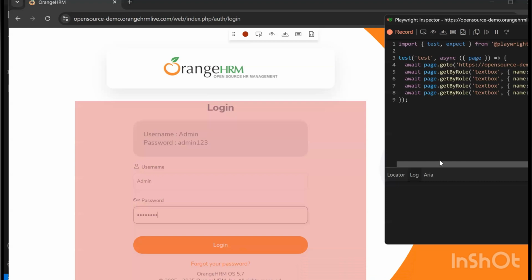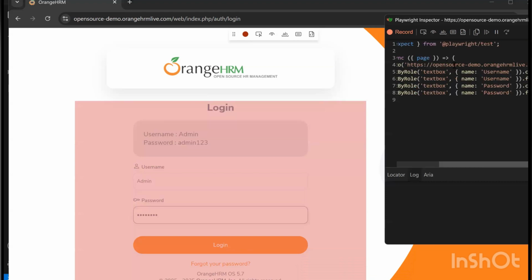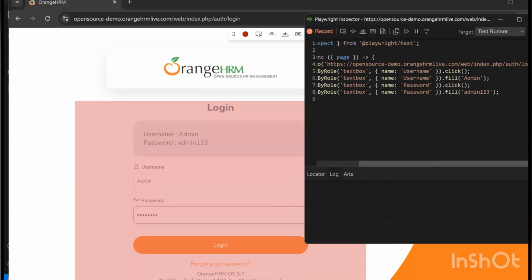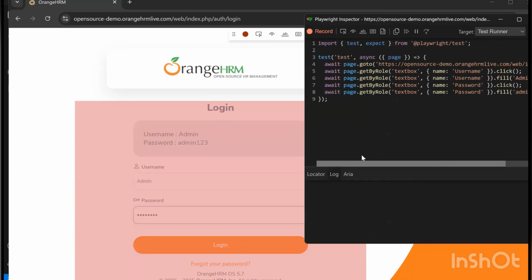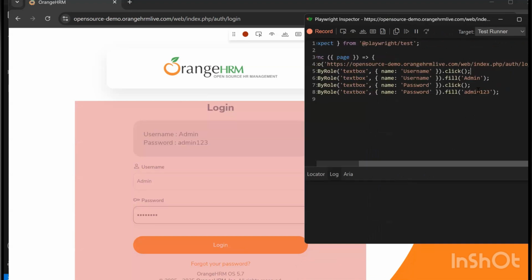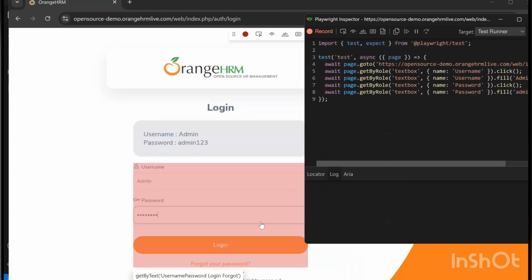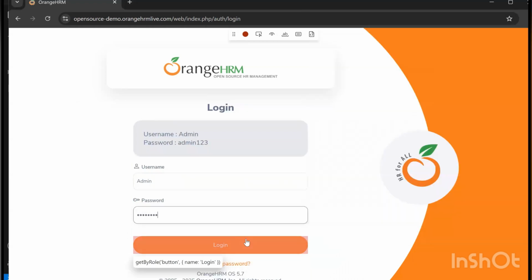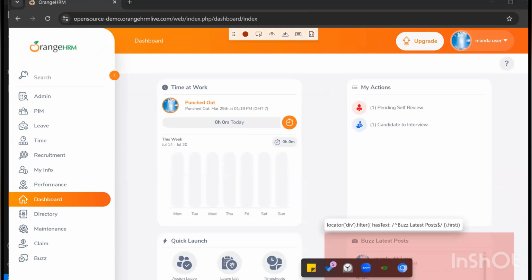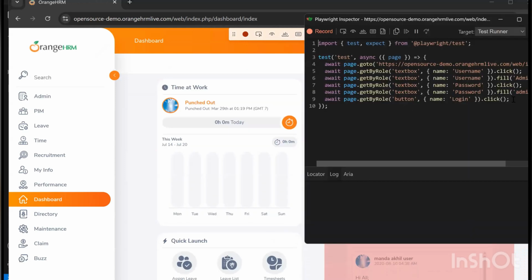See, look, it has already given the steps. We can remove the unwanted steps if this is not necessary. That's our choice. So I'm going to click on login now. Okay, the login button has been clicked.